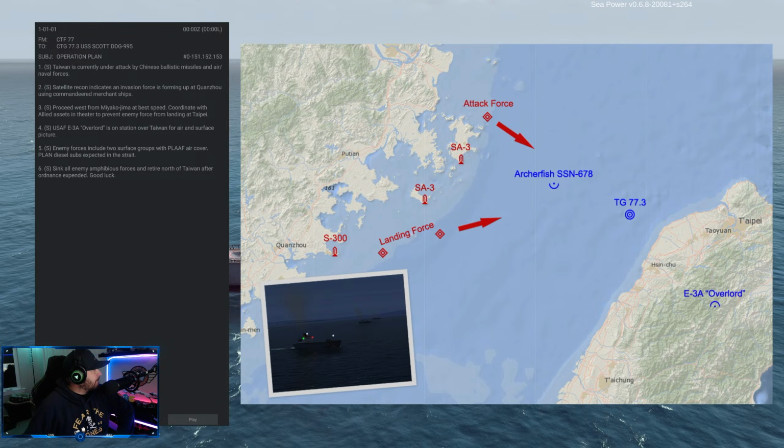Let's see here. This is a 10-part series. I've already done part 1. I did it about 10 months ago. That mission was called Raid on Okinawa. This one is called the Action in the Taiwan Strait. The Chinese have seized the initiative and launched an invasion of Taiwan. Sortie from Miyako-jima with your surface task force group and prevent the invasion force from reaching Taipei.